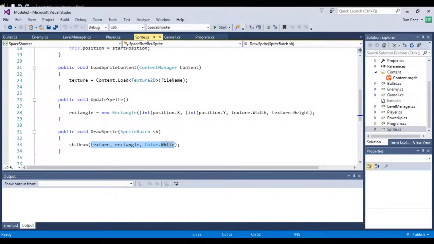I'm currently in the Sprite class. And in the Sprite class you have this Sprite batch object called SB. And we've got SB.draw, the method that we'll use over and over again. But it only has 3 things in, but you can add more. If I hit comma, it asks for a texture, a position, source rectangle, color, float rotation, lots and lots of things. So we're going to use the one that's number 5 out of 8.